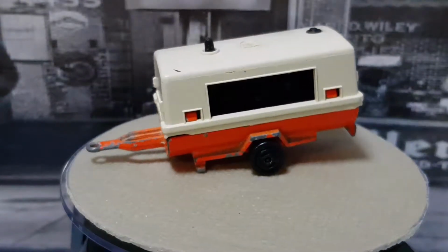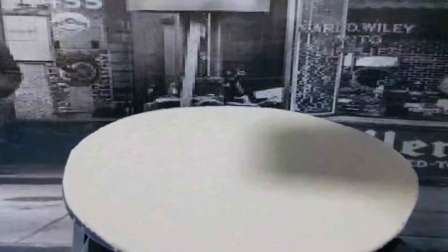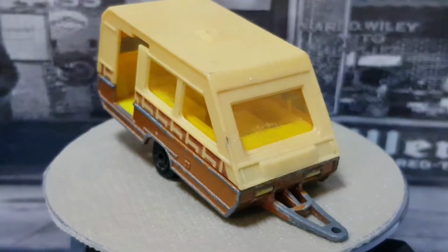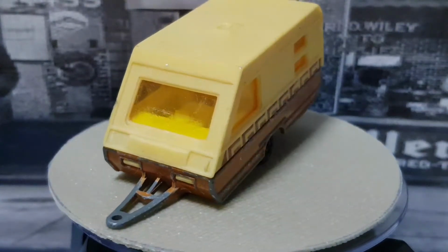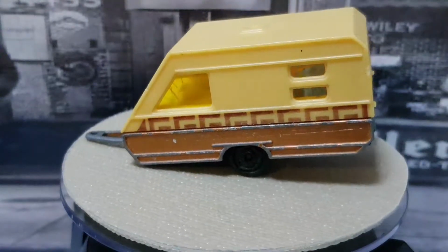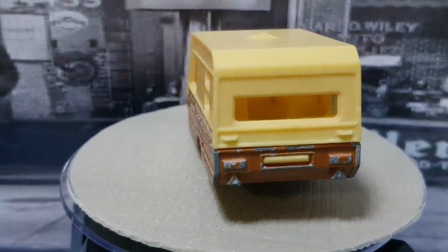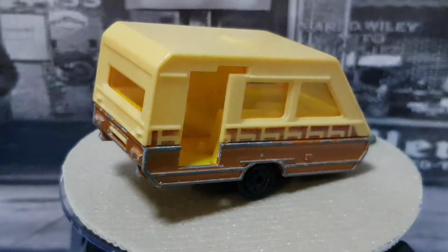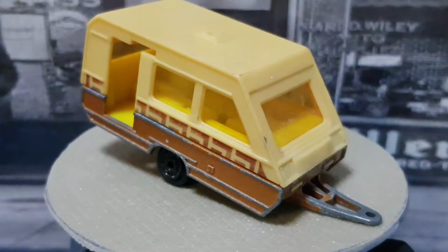And next up, I've got another caravan. This is definitely a caravan. Obviously, it's actually called the Majorette Caravan, so it's a bit of a dead giveaway. There we go. It's got a slightly bent drawbar, and it's missing the door on that left-hand side that's just gone round, and you'll see that come round there. But it's in quite nice condition. It's quite retro, sort of old-fashioned colours. The windows and everything are in really good condition. There's no cracks in them, but it's just missing that door. So I might see if I can get a reproduction, or I might try and refabricate it or something.